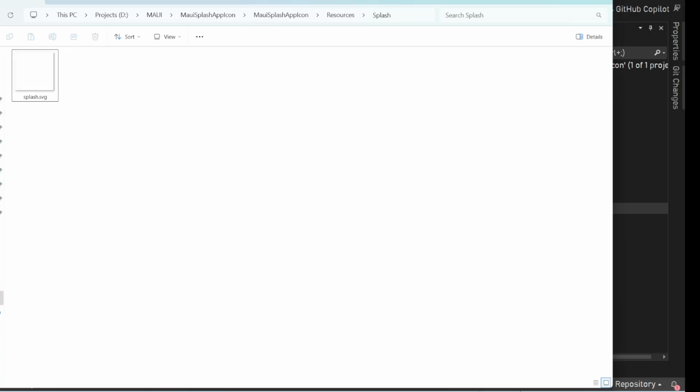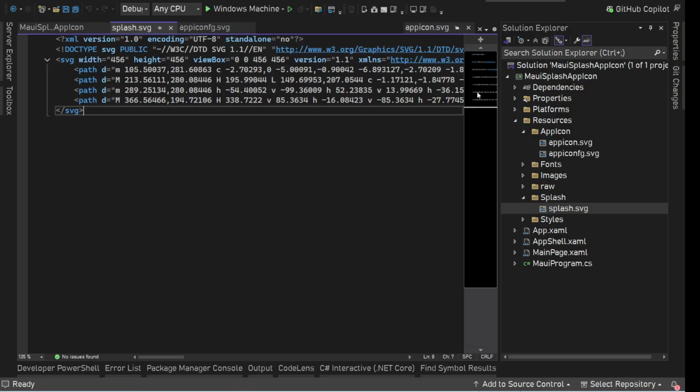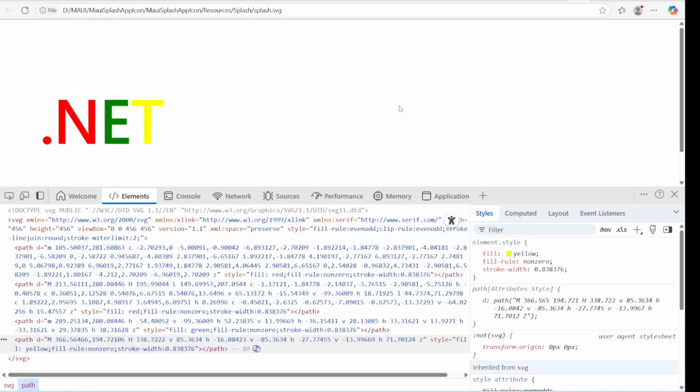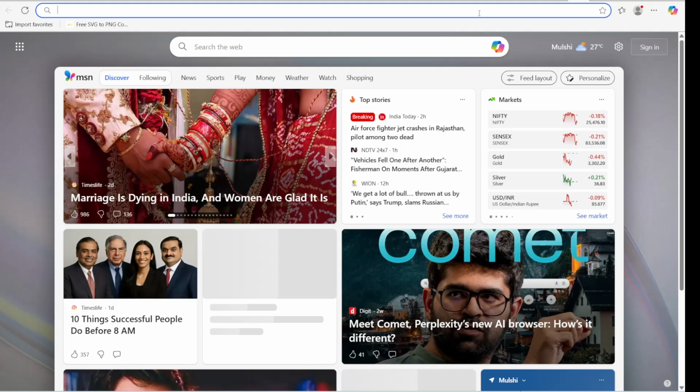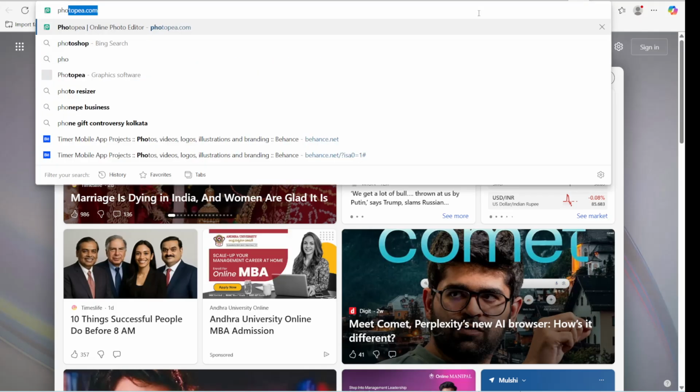So finally, if you have worked with Photoshop, you can use that, or any advanced image editing tools, you can try to use that. But we have an online tool as well, which is an alternate of Photoshop. So I tried that. It is Photopea.